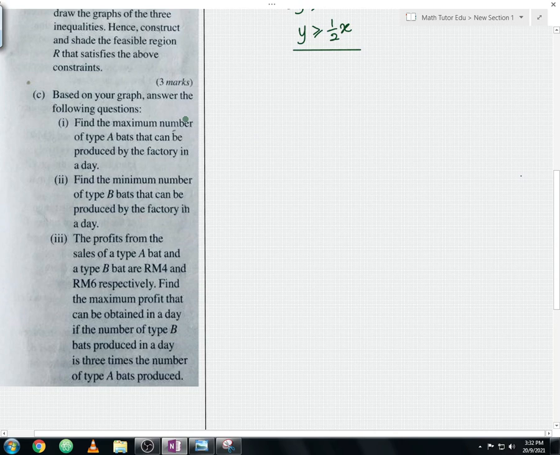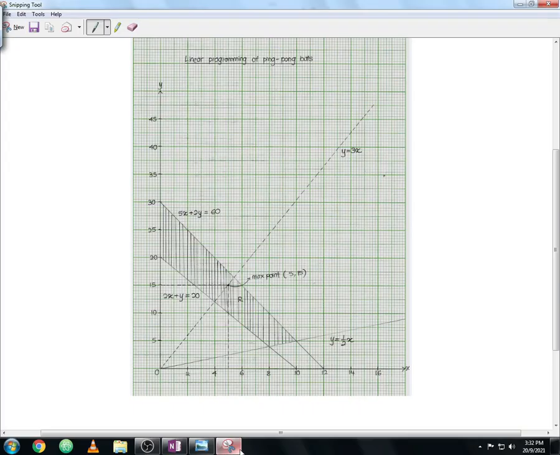Let me be clear with you. Let me open the graph paper again. As you can see here, this is the region, and we need to find the maximum x value, the possible maximum x value. This is your possible x maximum. Let me circle over here and mark here. This is your possible x value, so you got it clear. Your x value is 10.